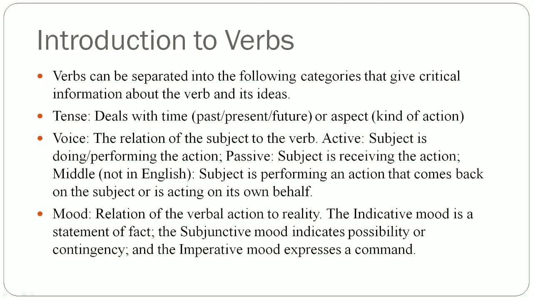Tense, first of all, is what we call the time element of a verb. In English, you have past, present, future. You have a few more complicated tenses. You have like a present perfect, present participle, past participle. But all of these are tenses, and they're dealing with time, but also there's some elements of what kind of action we are talking about. Are we talking about an action that happens as a snapshot in time, or are we talking about an action that is described as continuing?